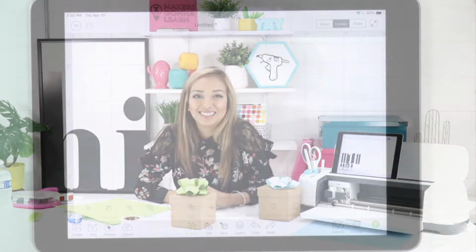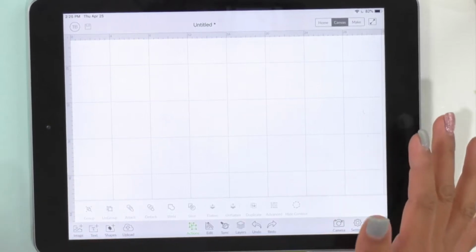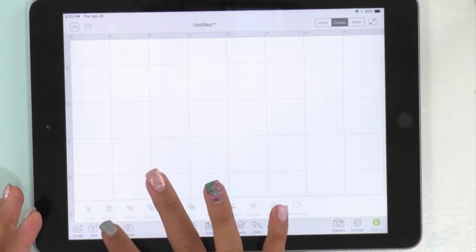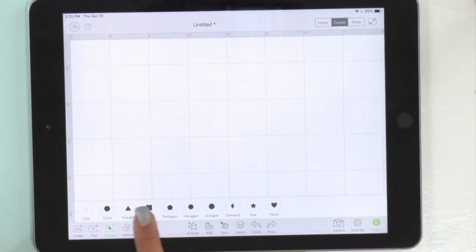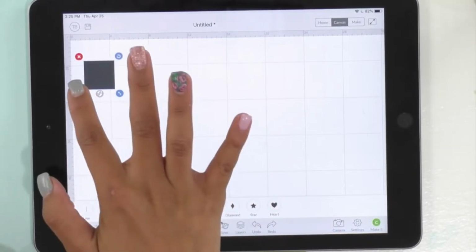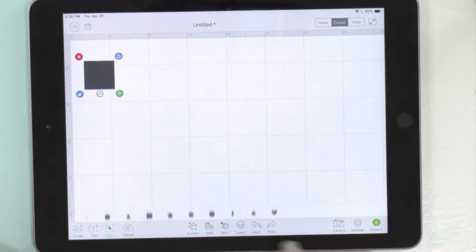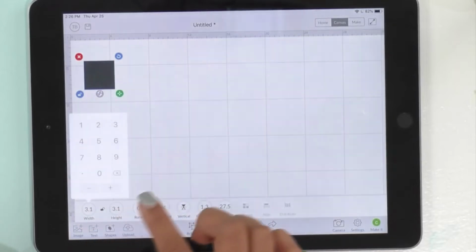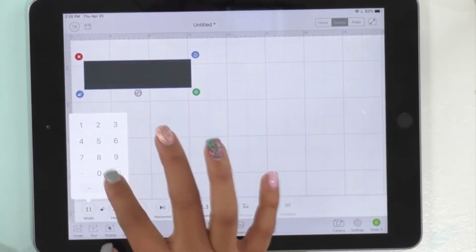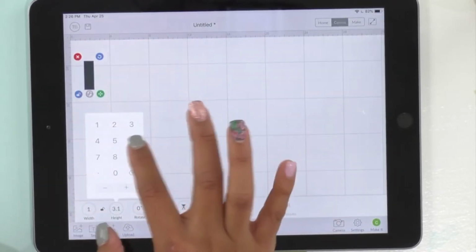So let's get started. All right, so we're going to begin by designing our strips to create this bow. You have your canvas ready to go. You're going to click shapes. You're going to get the square pattern to create a rectangle. You're going to unlock it, and then we're going to tap on this. We're going to edit. And this is going to be 1 by 6 inches.